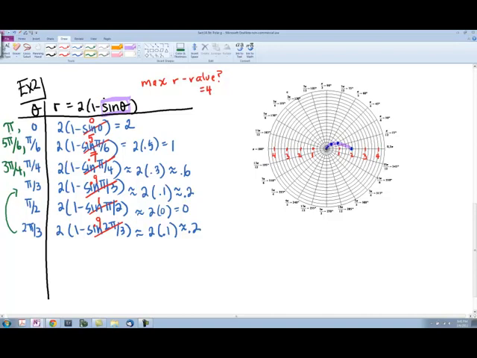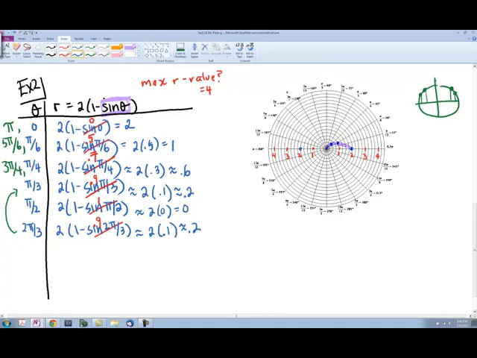Now why is this true? Because the sine function is an odd function. It reflects across the y-axis. So therefore, if you're thinking about your unit circle, all the sine values on the left-hand side and the right-hand side of your unit circle, which are your y values, match up. So it's symmetric. So all of these points are going to be symmetric, and I'm going to have identical ones on the opposite side.